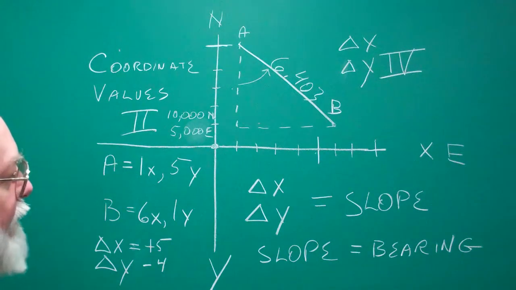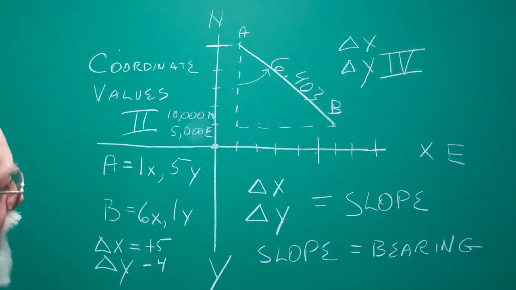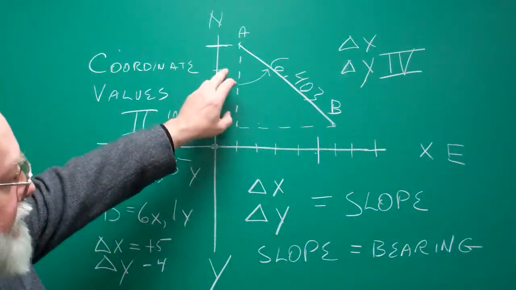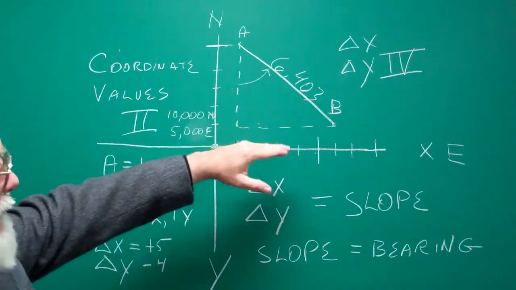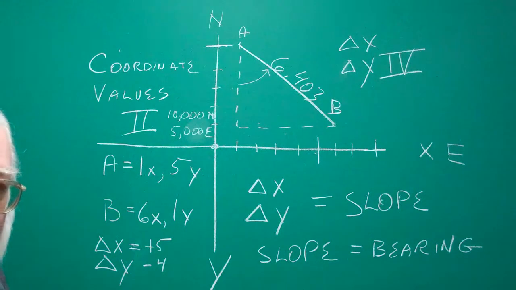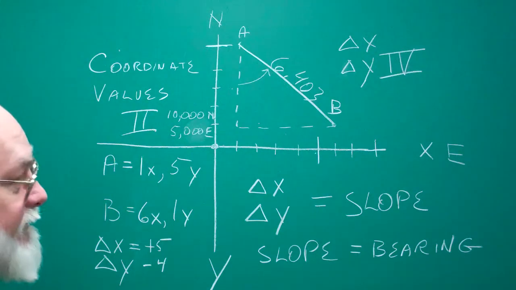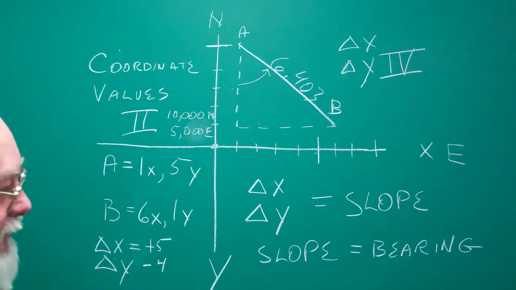So I've talked enough on this. We'll do some exercises, and then we're going to start doing the figuring on how to go from bearing and distance to changes in x and changes in y, and changes in x and changes in y convert to bearings and distance. After we do that, then you can pretty well count on us doing a traverse, and it won't be a very hard one. I'll keep it as simple as I possibly can.